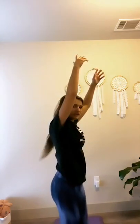Awesome, great job everybody. From here, we're gonna come back into squats. So from here, let's bring our hands up high, a little bit different this time. We're gonna sit back like we're sitting in a chair. We're gonna hold it for 3 seconds before coming up. So it's a bit of a modified squat. So you're gonna hold your arms up and sit for 3, 2, 1.